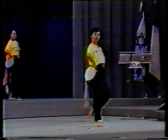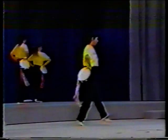back, step side, step over, and hop, okay? And then you're going to repeat, step back, side, over, hop, back, side, over, hop. Now three times you repeat that. Then you step to the right, step, hop.